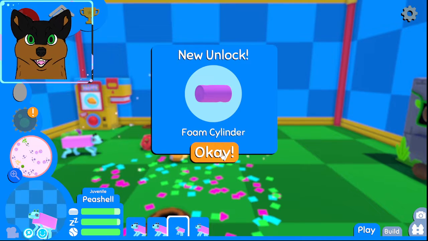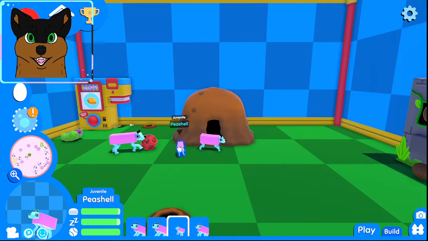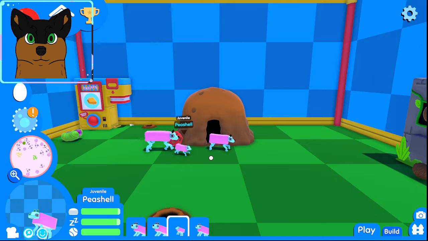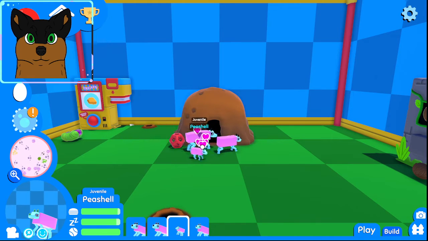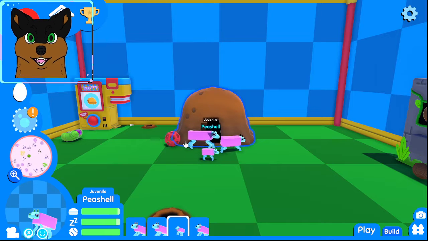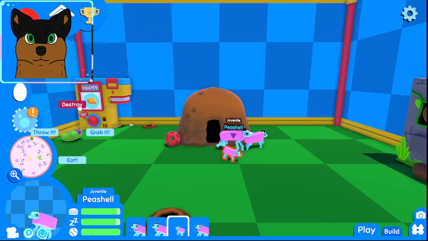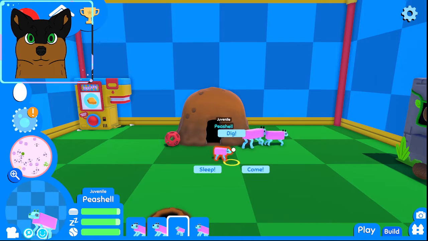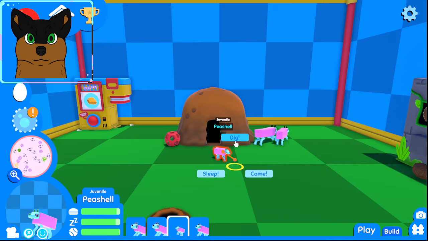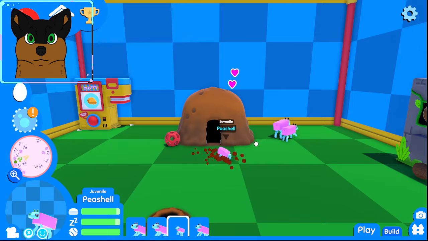Open the capsule, and a foam cylinder. Alright, these dogs have plenty of fun stuff to do in here. P-Shell, you're just a good boy in general. Alright. Destroy the cocoon. Dig. Okay, let's see how well the pea shell digs.